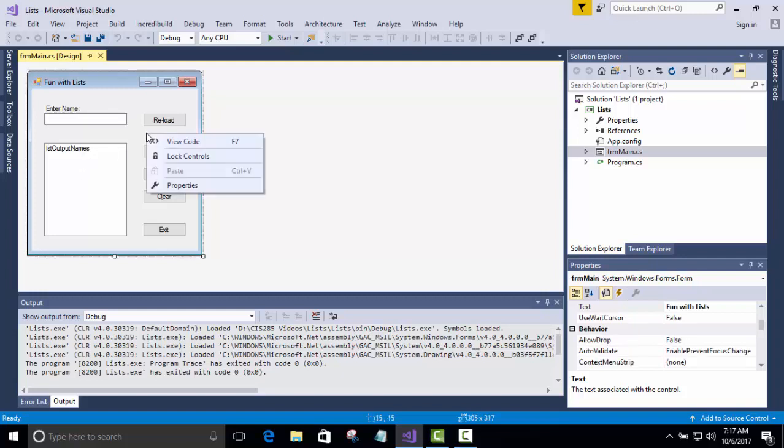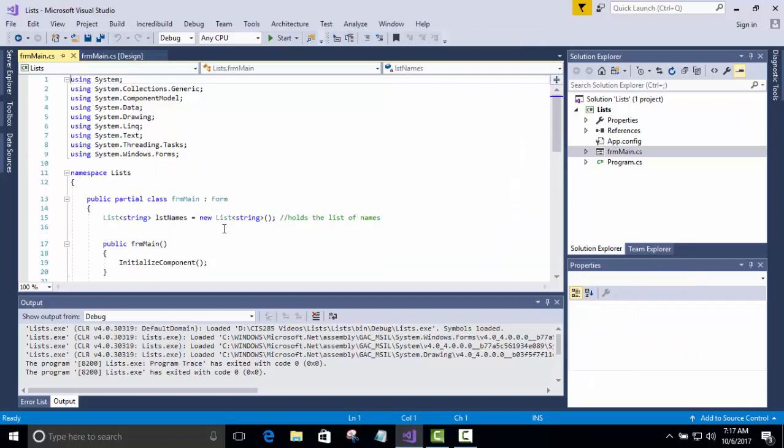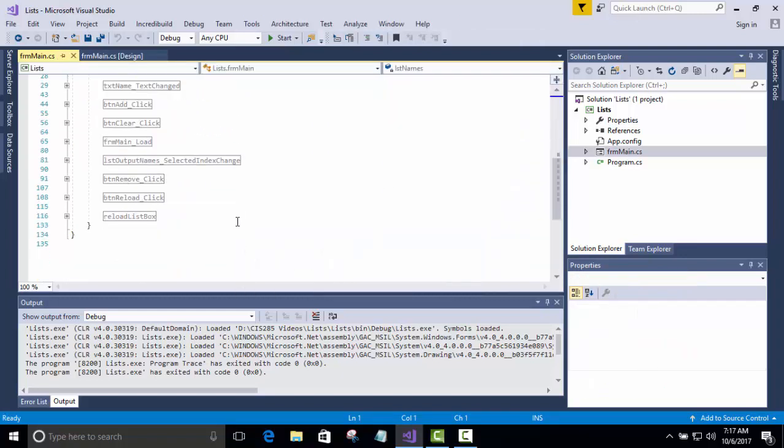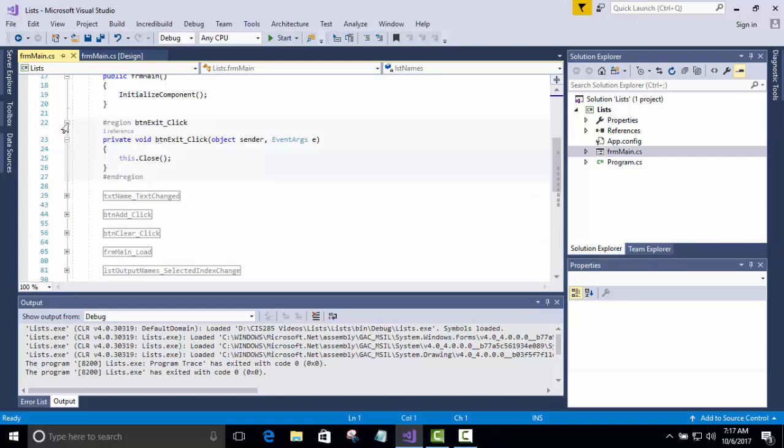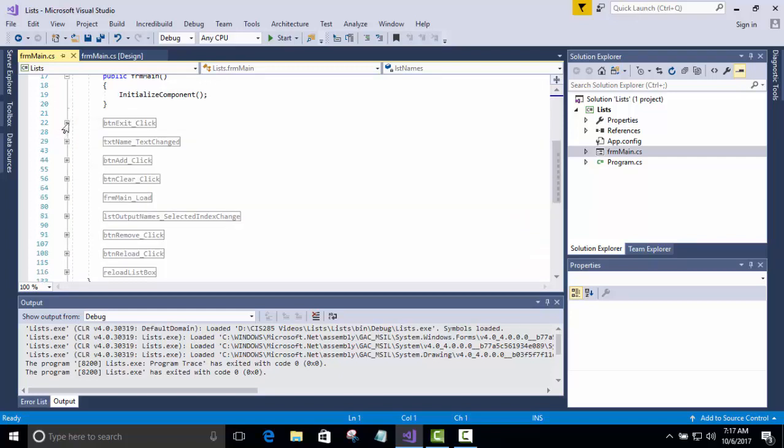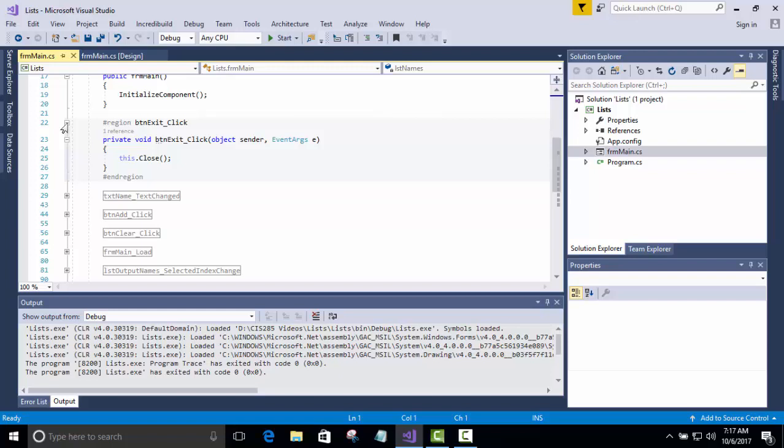All right, so let's look at the code real quick, and I'll show you how this works. Now, I've set up regions in here because there's a lot of code for this app. Not a lot, but more than we've seen before in my stuff. There's my button click. These regions, like I told you before, just enable you to set up a location where you can minimize or collapse the code.